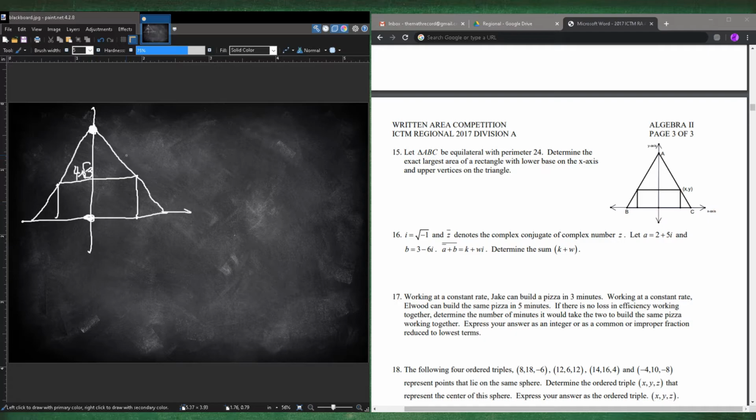Okay. And basically, as I said before, this is 60, and since this is also 60, but it's cut by that line, that means it's cut in two. So that's a 30, and this is a 30. So since this is a 30 and this is an 8, half opposite of the 30 is half of this length. So half of 8 means this is 4. Okay. So let's delete this. That means this height is 4 square root 3 and this length is 4.